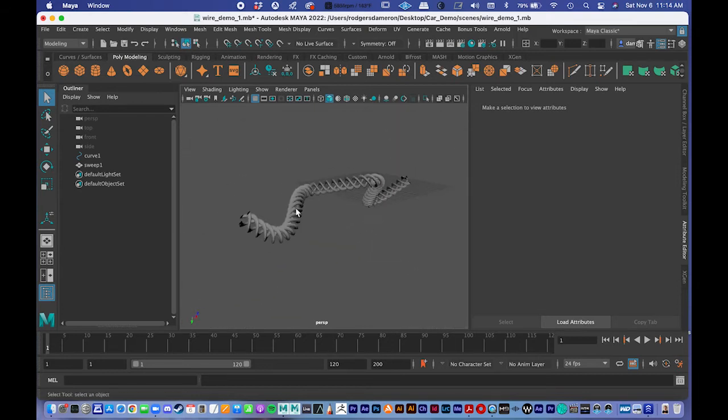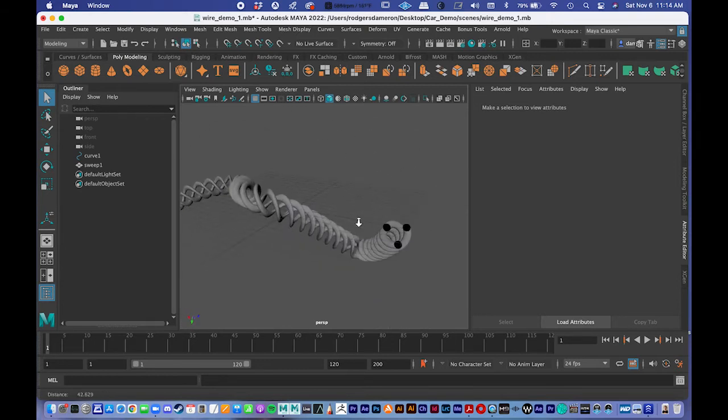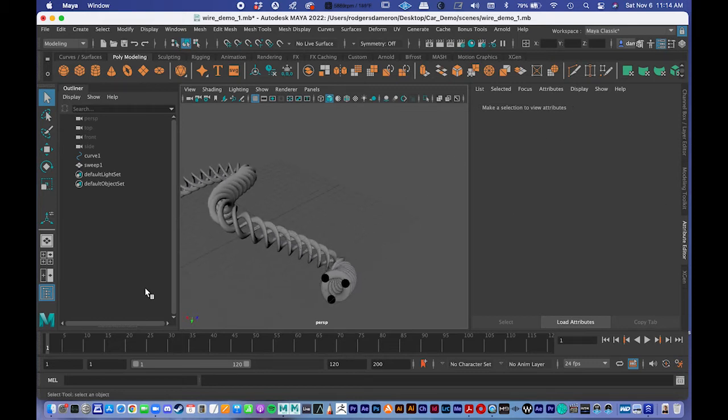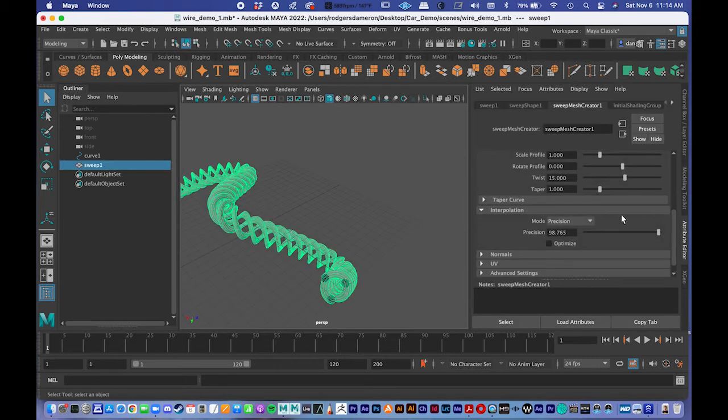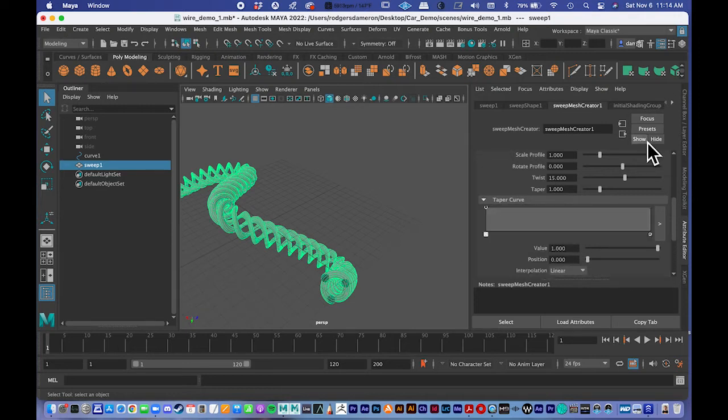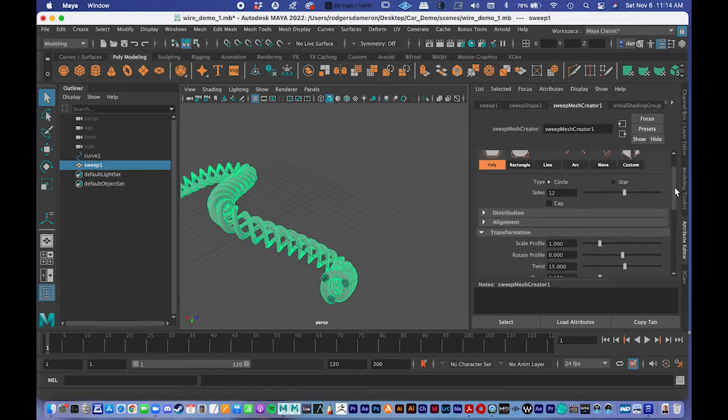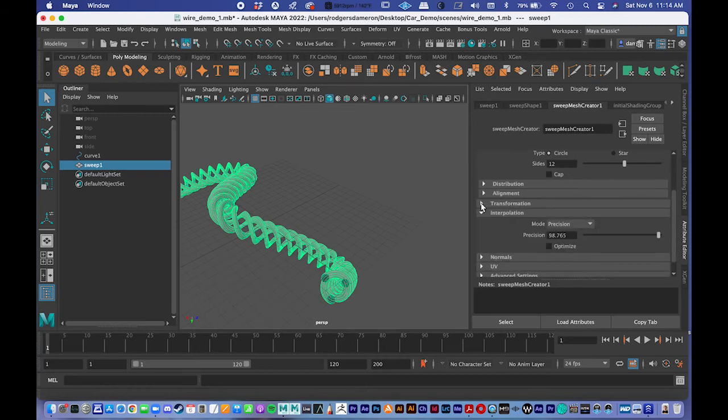So if you're making a spring or something like that, I guess this would be like a double coiled spring or triple coiled spring. But there are some interesting applications for this. Under taper curve, what taper curve does will be easier to show if I turn off the distribution.